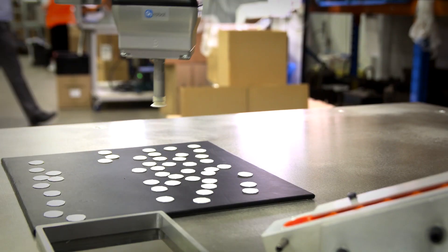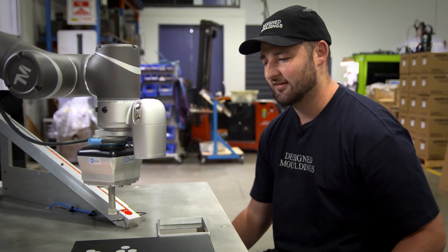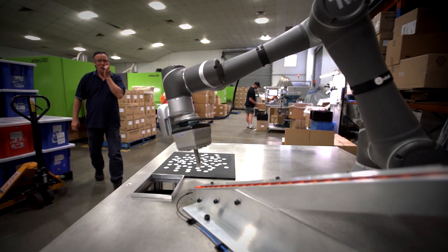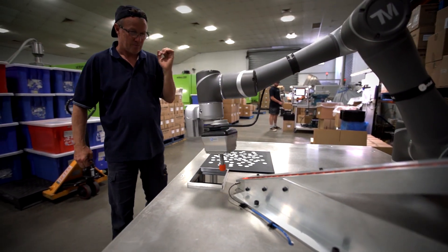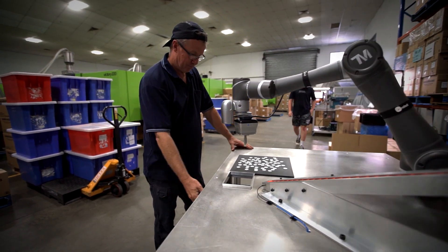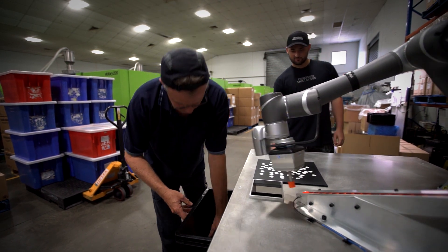This means we don't have to be sitting here or standing here all day putting these two pieces together. We can let the gripper do the work, and that's freed us up to do more important jobs. The shift from manual hand assembly to collaborative automation has helped Designed Mouldings shorten the production cycle time, increase productivity and maintain consistent output quality.